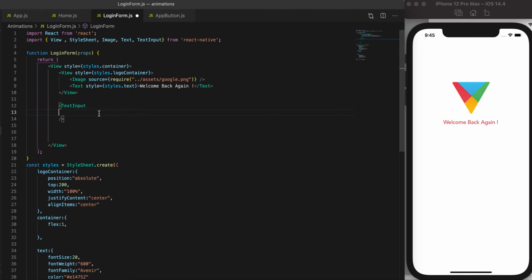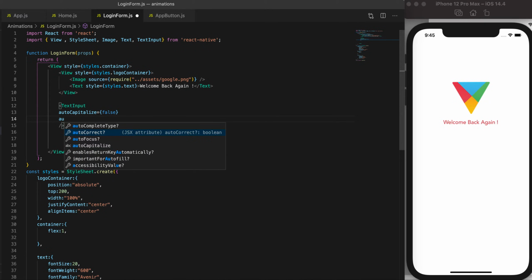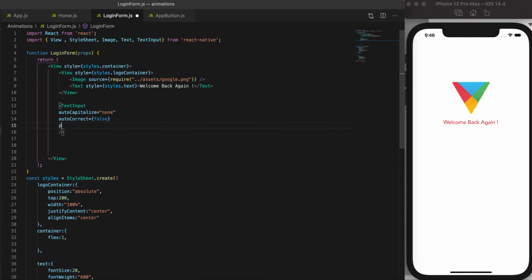For this one, we want to use some props. The first one, as we type, is autoCapitalize, say false. And autoCorrect, I think autoCorrect is false. Let's go ahead and check this. Yeah, autoCapitalize is none, and we'll call the placeholder prop and give it a name, say, email.